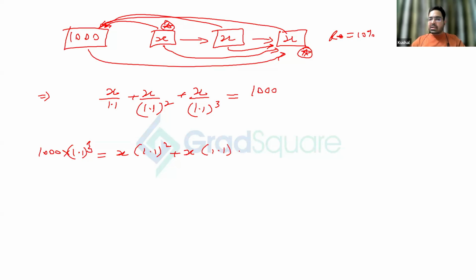And x was the amount at the end of the third year, right? Because this installment was paid at the end of the third year. So the value will be x only. Now solving this equation, you are going to get the value of x. I believe that the second equation turns out to be a lot easier for you to solve, because this is 1.1 whole cube. Should it not be equal to 3,000?